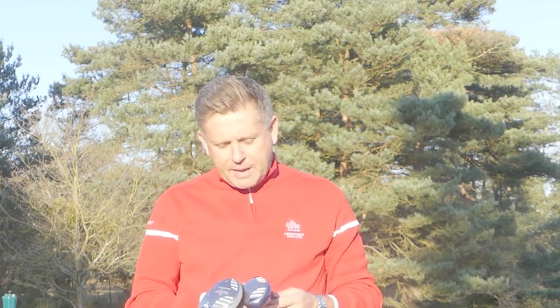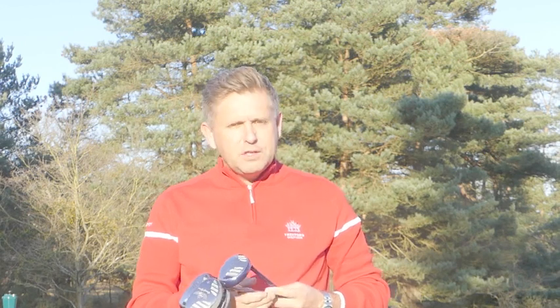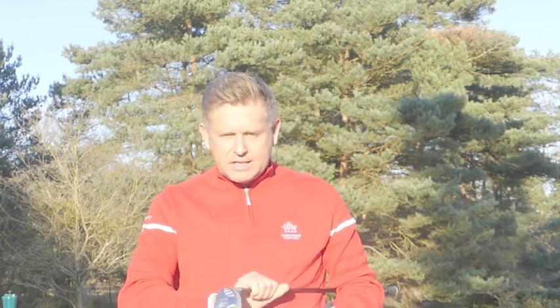Before I go into what we offer, I'd just like to talk you through how we came about designing these. These are full hybrid heads — if we look at this one here, which is a gap wedge, you can see it has the loft of a gap wedge but the full shape of a hybrid head. The reason we went for this design is that through testing, hybrids were easier to hit, easier to get up in the air, and on most occasions slightly longer than a traditional iron — with the added benefit that these are 100% shank-proof. You'll never be able to shank if you use a set of these.